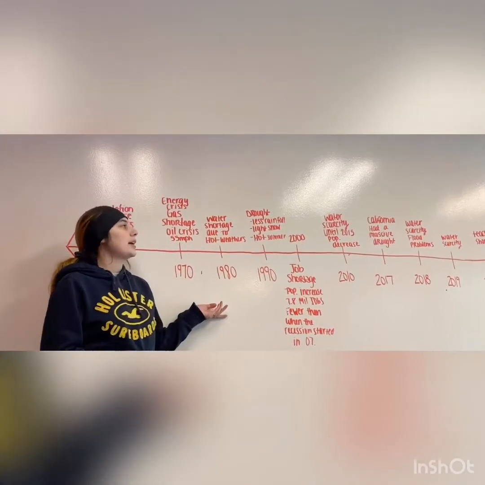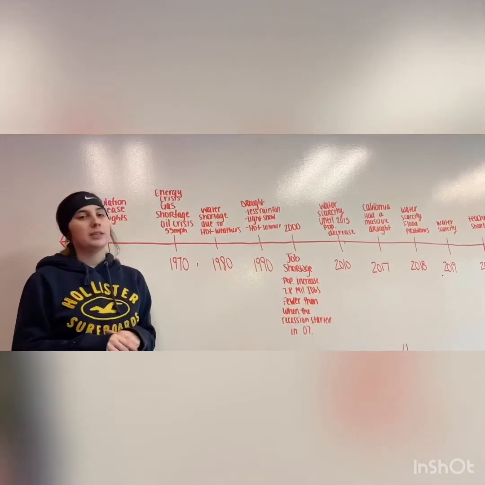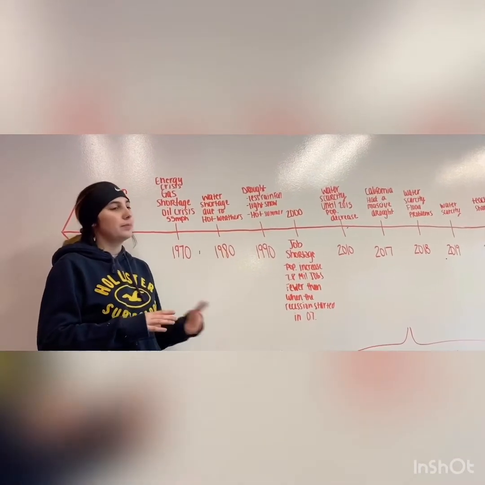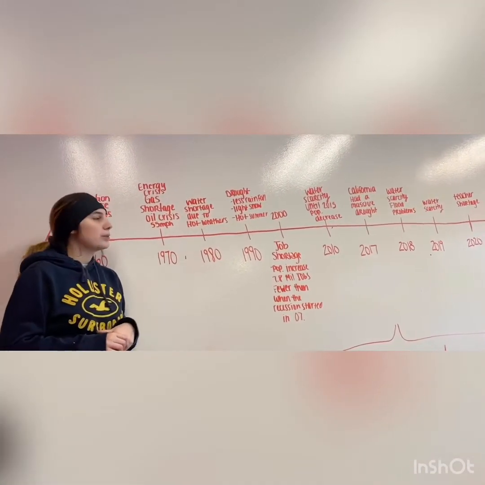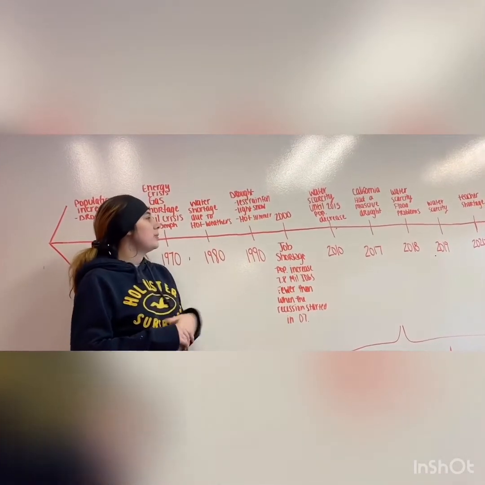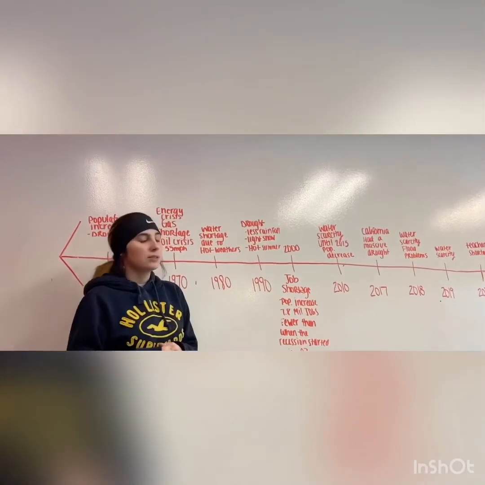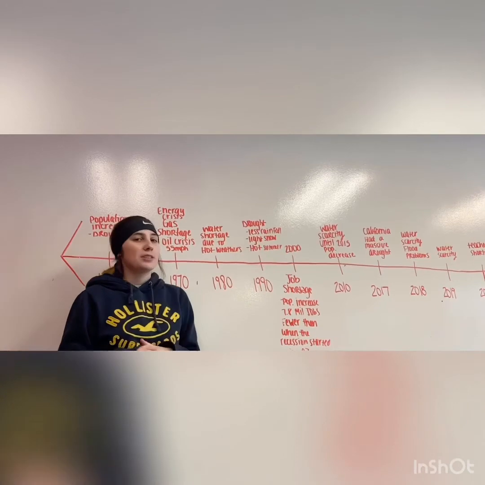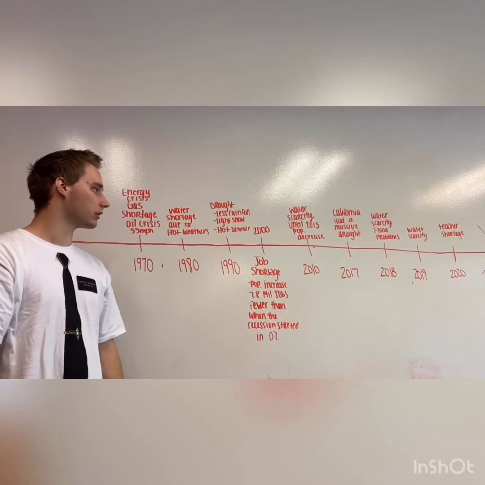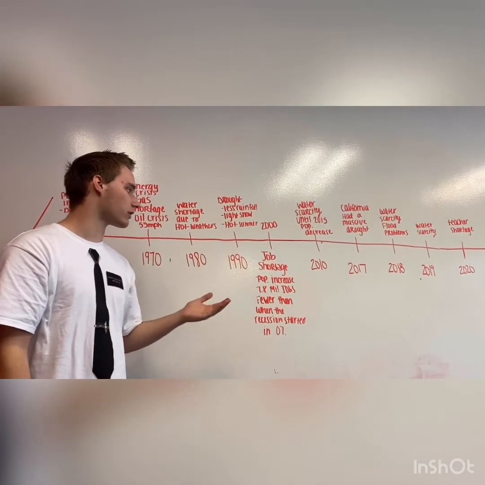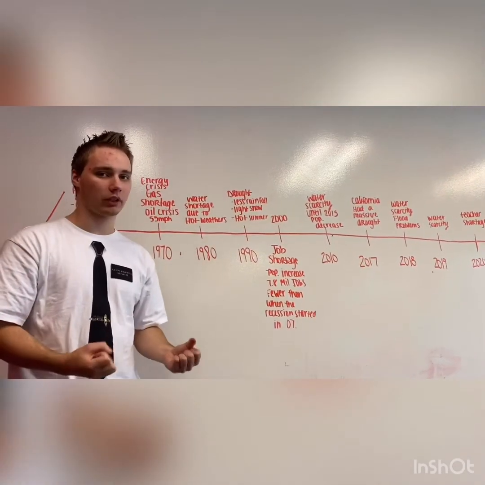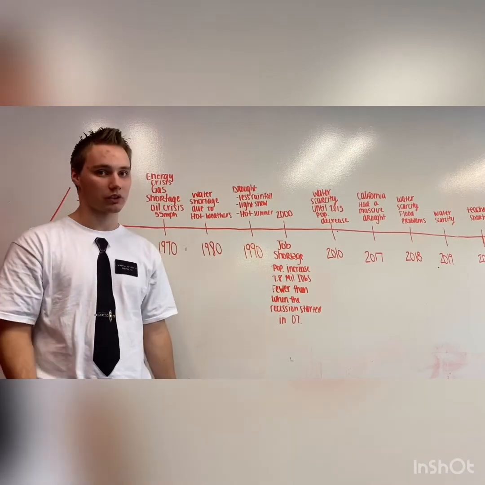Moving to 1980, we had a water shortage due to hot weather, because this is when global warming was still not introduced, but found. There was extremely hot weather compared to previous years. Then in 1990, we had a huge drought as well, because once again, global warming: we had less rainfall, light snowfalls in the winter, and hot summers. Another example of shortage is in 2000. There was a job shortage because of the population increase. There were 7.8 million fewer jobs than before the recession in 2007.